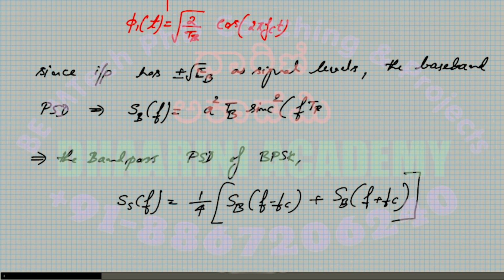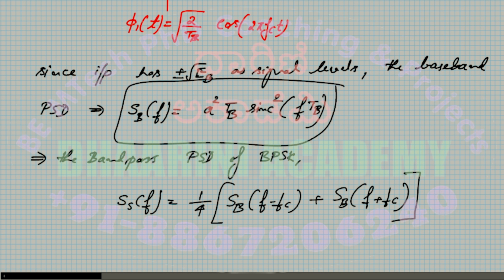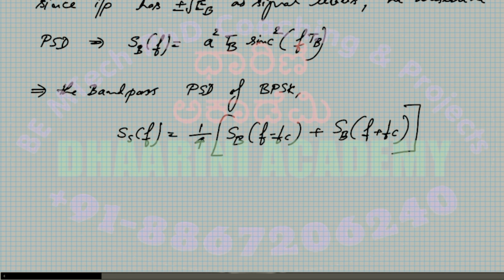Same equation like yesterday, but the substitution is of a different SB of F. So the baseband representation is slightly different because what we used earlier is not the same as what we are using now, just because of that reason. Previously we used a different waveform for the signals, but now we are using a different type of rectangular waveform. Okay, now let us substitute.